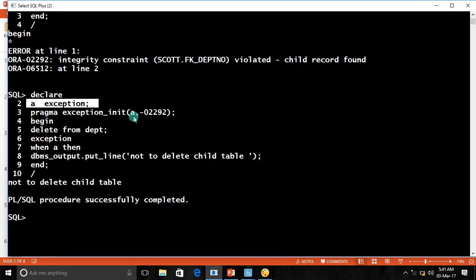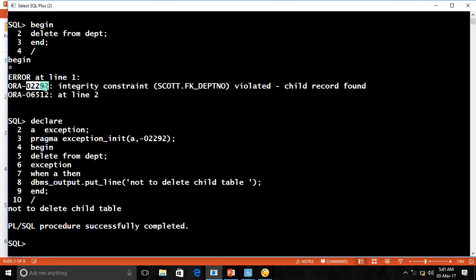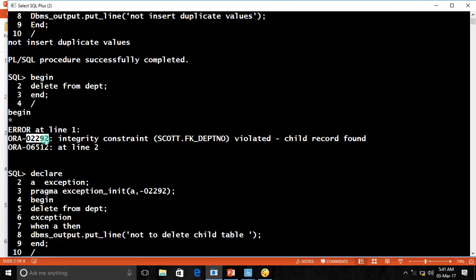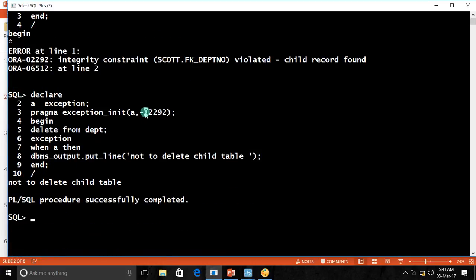This exception name A, and whatever error number you previously got while executing the above program, you have to mention that error number here. Now I am trying to delete.